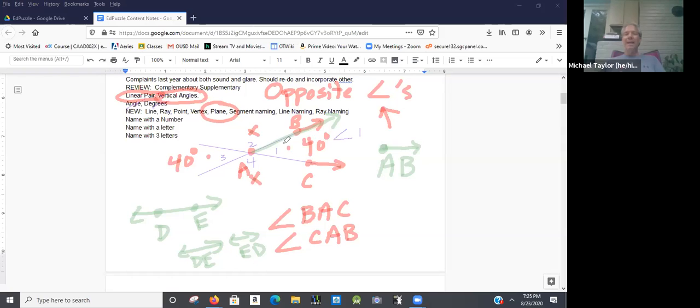If I say BA here, it's actually describing, I'm going to change colors here, if I do BA, I am describing this. I am describing starting from here and going in this direction forever. So that's super important. You've got to understand that almost as much as knowing how to do BAC and CAB to describe that angle there.